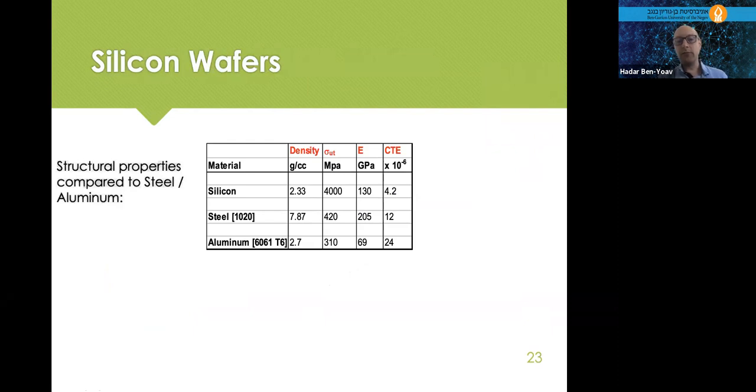Silicon wafers are a very good material. Obviously, silicon is a semiconducting material. However, there are also other types of materials such as steel or aluminum. And usually, all of them have some pros and cons, and it's based on the experience or the goal of your device. And when I say device, I mean the lab on a chip device. But the most common one is silicon.